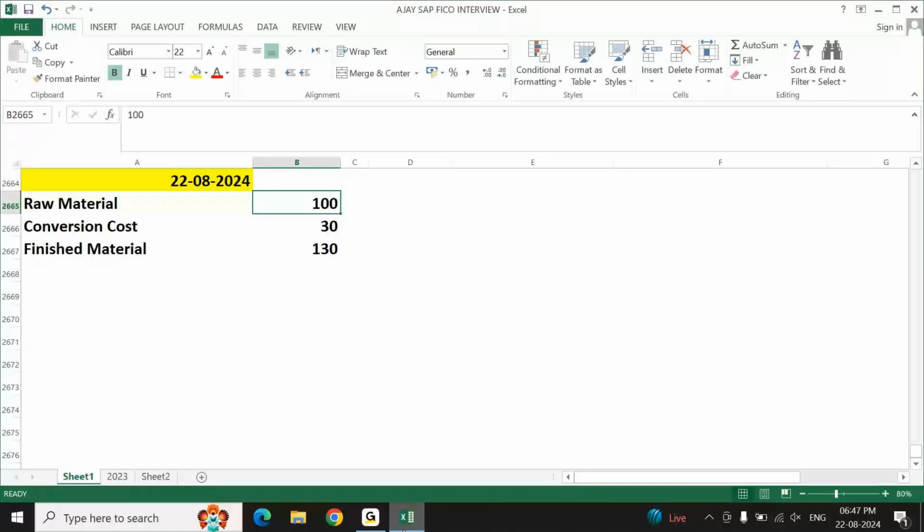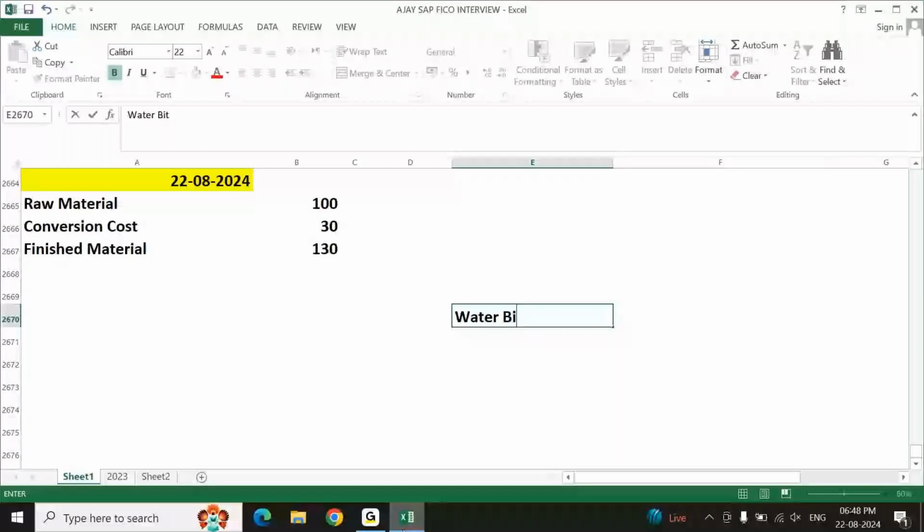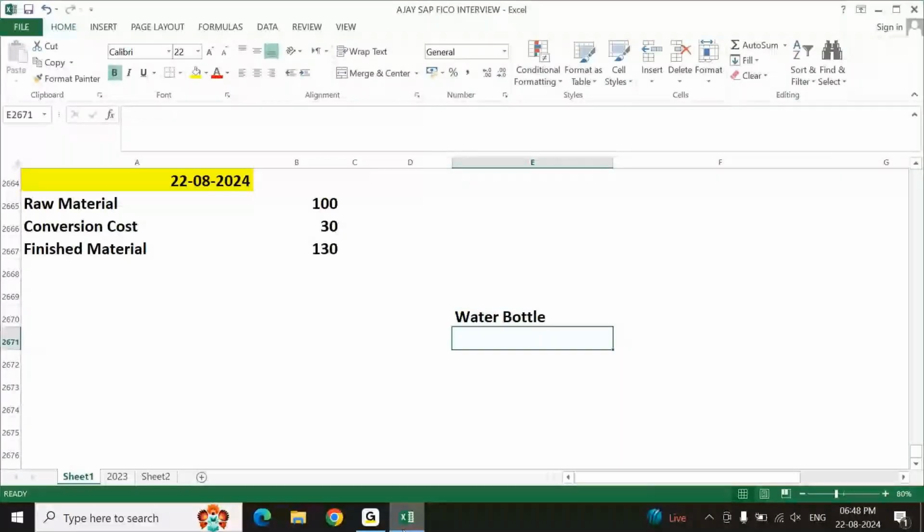Let's say I'm a water bottle supplier. I'm not a water supplier, I'm just a water bottle supplier. I may be taking orders from different companies, like Bisleri, Pepsi, various brands who are actually selling water in the market. Let's say I am the wholesaler, the manufacturer of this water bottle. If I get an order from Pepsi, Coca-Cola, Bisleri or any other water bottle company, I am going to manufacture the bottle according to their design.